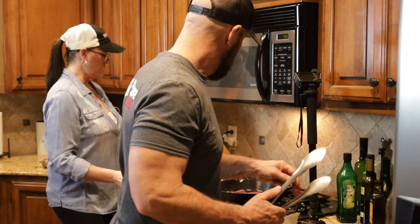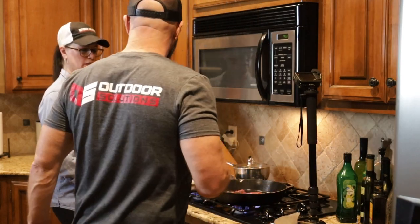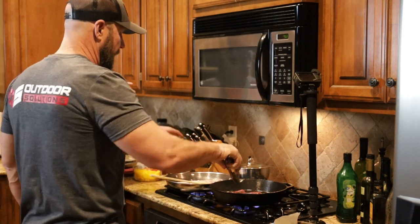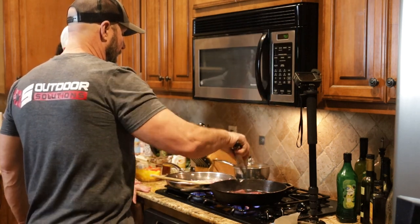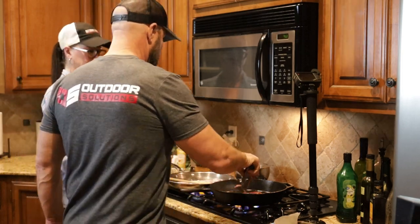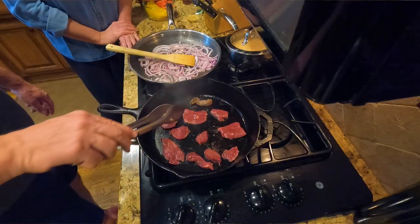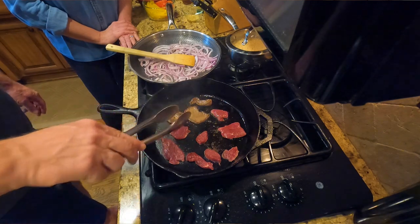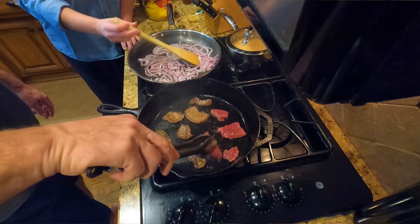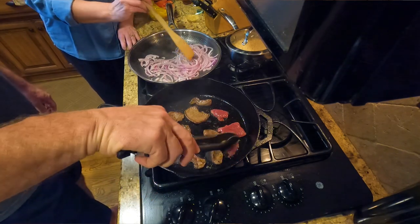Hey, when do you add the garlic and ginger on this? After everything's cooked, you put it back in. Yeah, we cook everything, then after we cook all the meat, it goes back in here. All together? No, just the garlic and ginger for about 30 seconds. Then the meat goes back in, then the sauce goes in, and then we turn the heat down and let it sit.